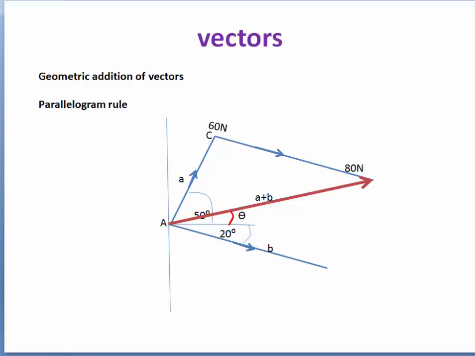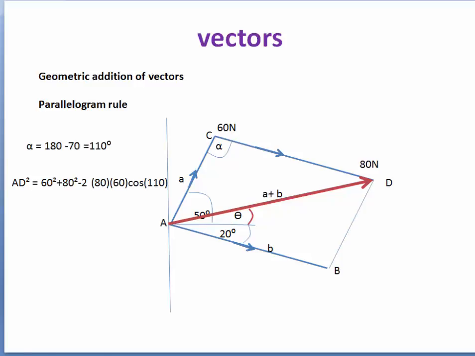Now if we look at this, we form a parallelogram, and we can see that vector B is parallel to this vector, and vector A is parallel to this vector, which is the other side of the parallelogram, and the diagonal of the parallelogram is the resultant vector A plus B. Now notice that this total angle we were given as 70 degrees, this 50 plus the 20. So that makes this angle here 70 degrees because it's a parallelogram.